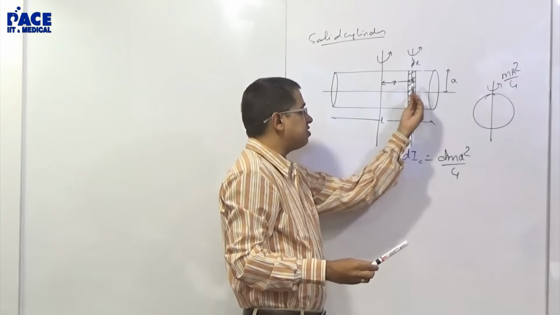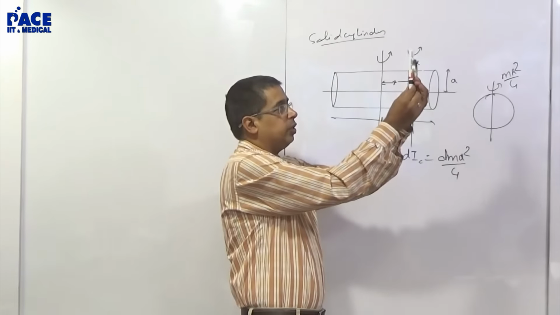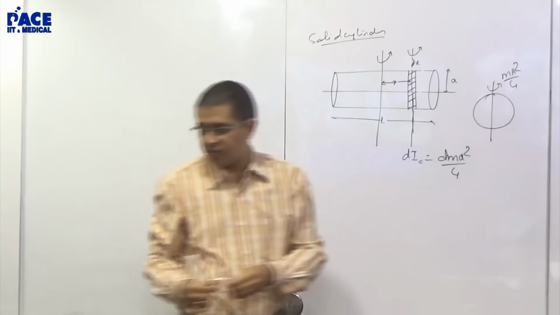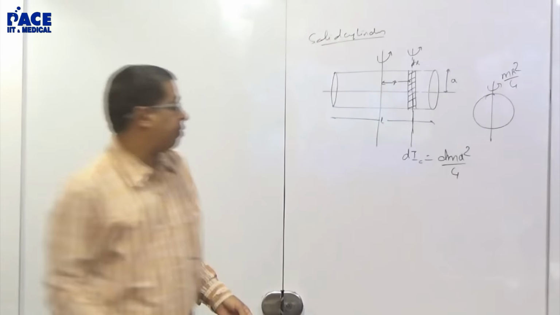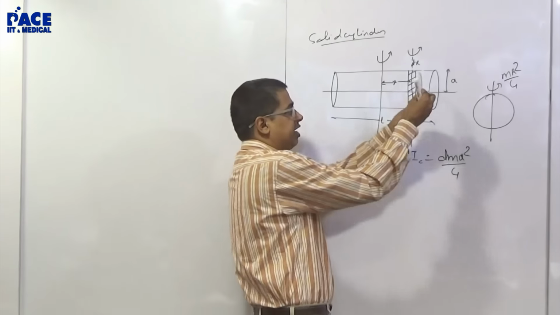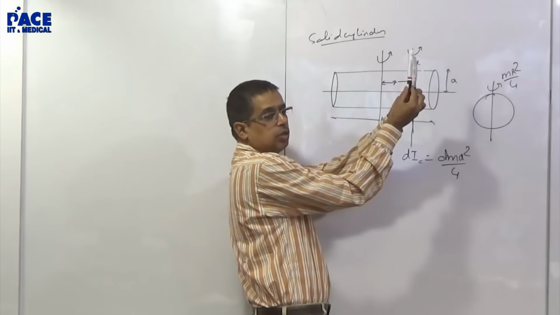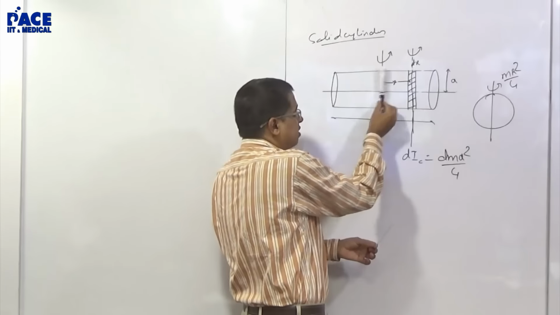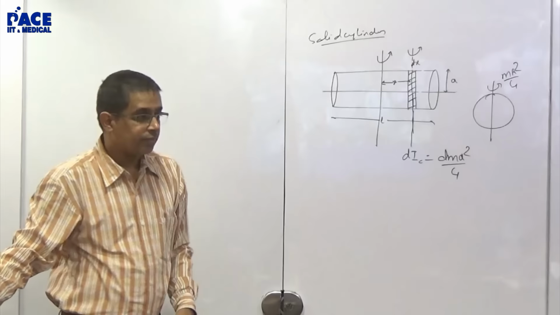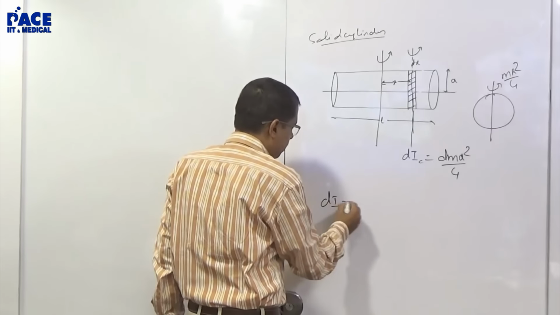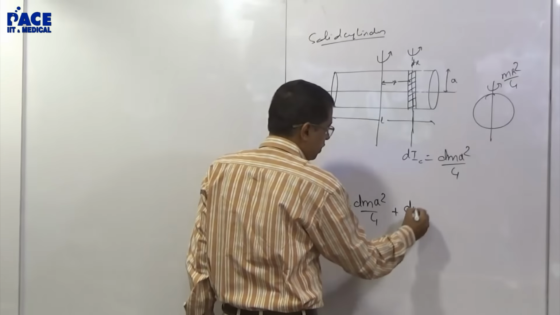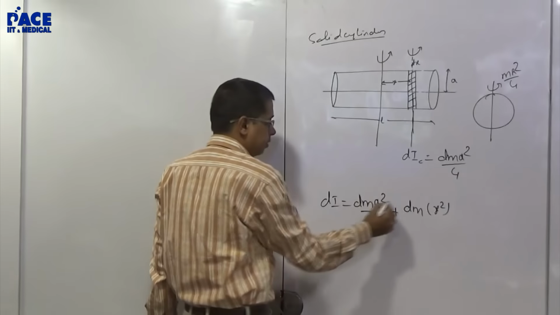The element that you considered is a disk. You know the moment of inertia about this is m a square by 4. Why are you preferring this? Because using the parallel axis theorem I can translate about this. See, this was the disk, so you know the moment of inertia about this axis. Using the parallel axis theorem I will translate that about this particular axis. Right? Now dI will be dm a square by 4 plus dm into x square.